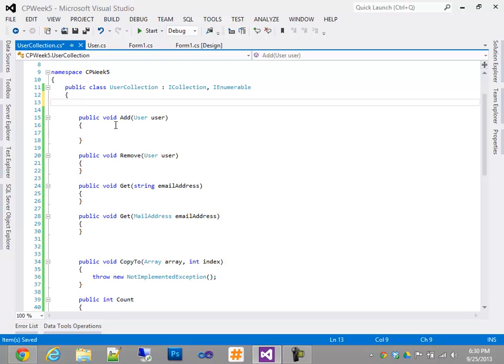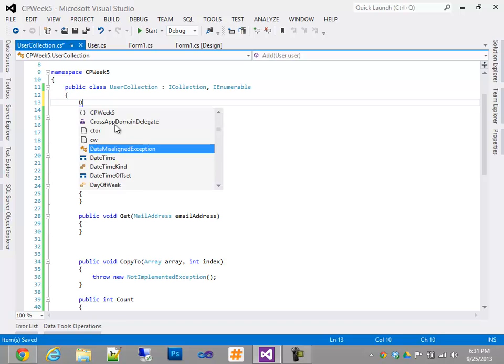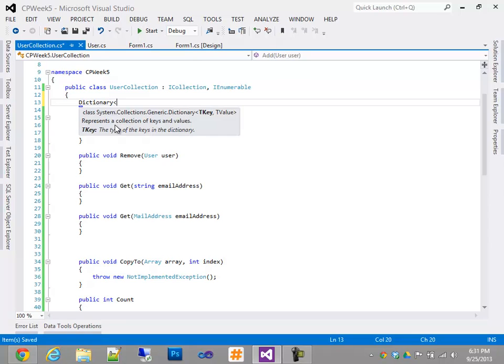What we can use instead is a hash table, or I'm sorry, not a hash table, but a dictionary. A dictionary has a key-value pair. Has anybody ever used the key-value pair dictionary before? You want to explain what it is, Adam?